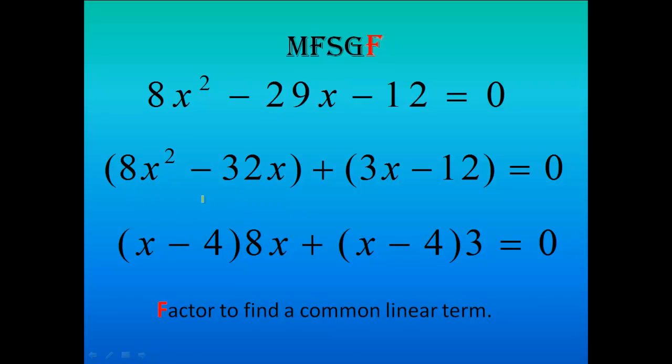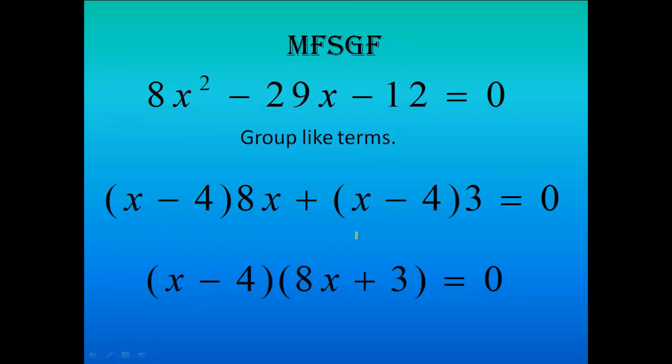So look for common elements in each of these. Get an 8x, leaving an x minus 4 from these first two terms. Second two terms yields a 3 that leaves an x minus 4 then in parentheses. And again, the x minus 4 left with both of them identifies that I've got a true factoring occurring. So once I've brought that out, I have x minus 4 in each. Bring that out as the lead term, and that leaves 8x plus 3.